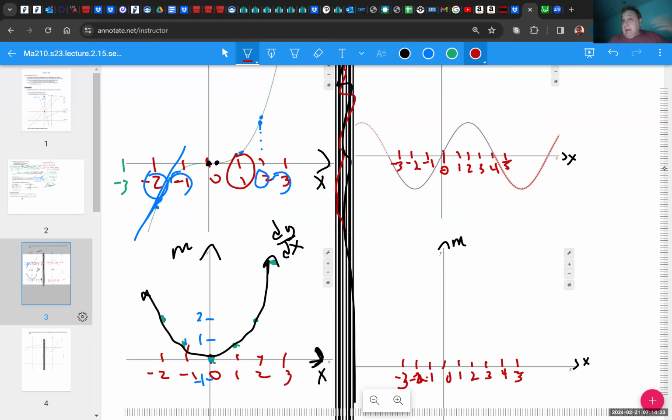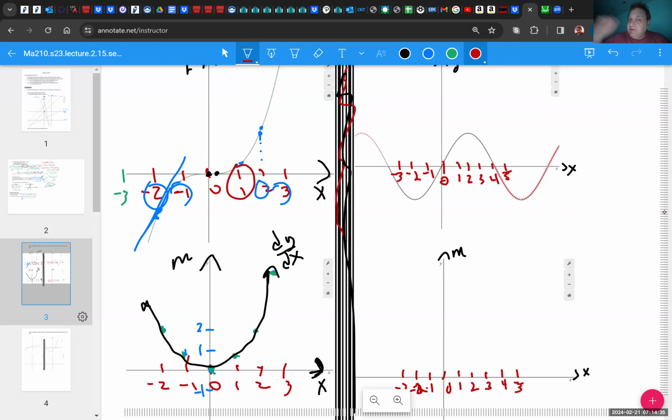Okay, so I am now going to invite you to pause the video and see if you can come up with the graph of the derivative of this function that I showed here on the top. The goal here is to draw your tangent line slopes, approximate them, and mark the slope value on the bottom graph until you have enough points to see a pattern, and that would be the graph of your derivative function.